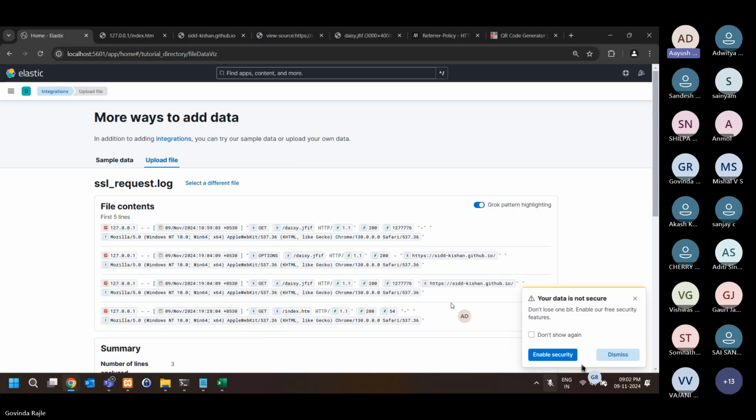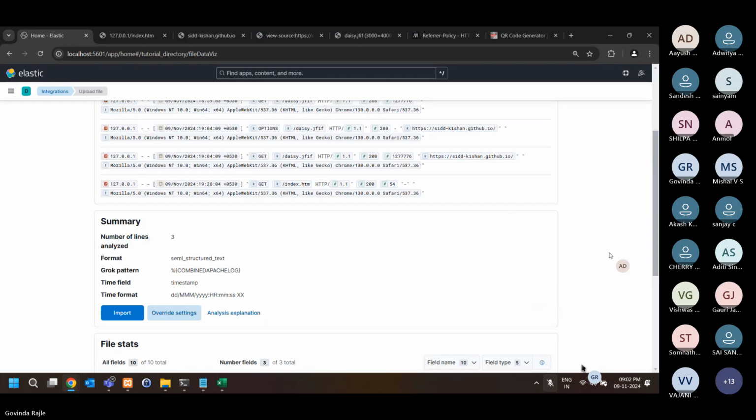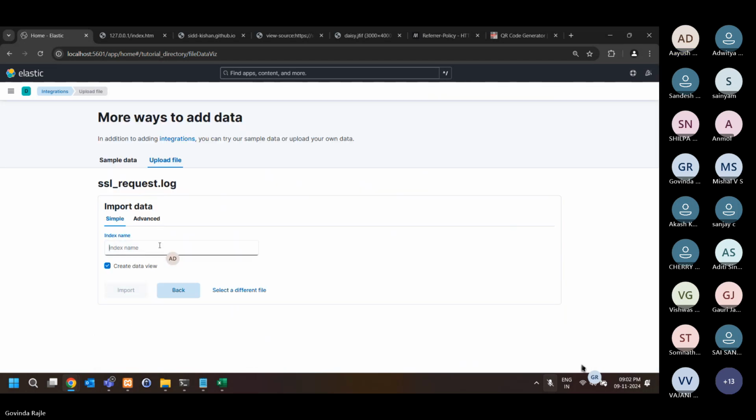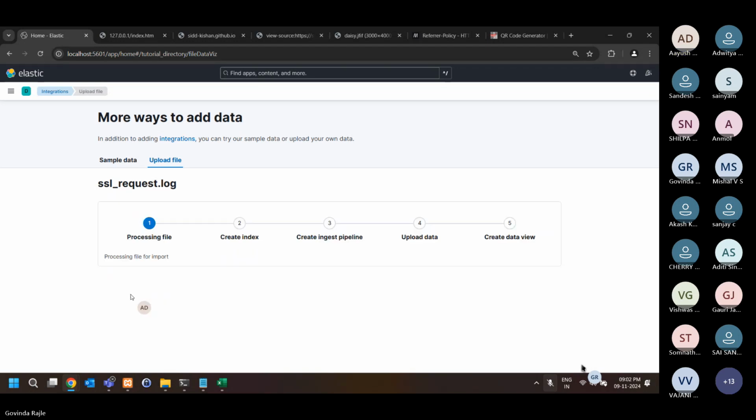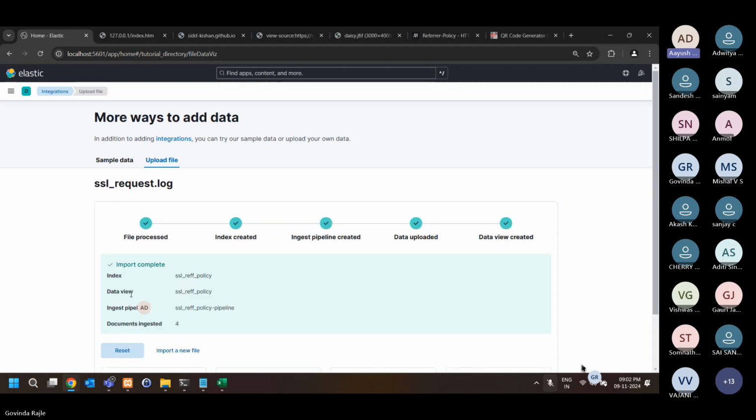So here we'll copy the SSL logs. All right. Click on import. SSL ref. Right. Here it will include.